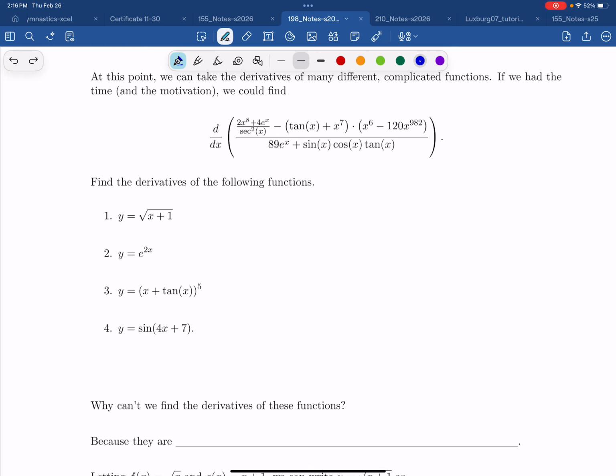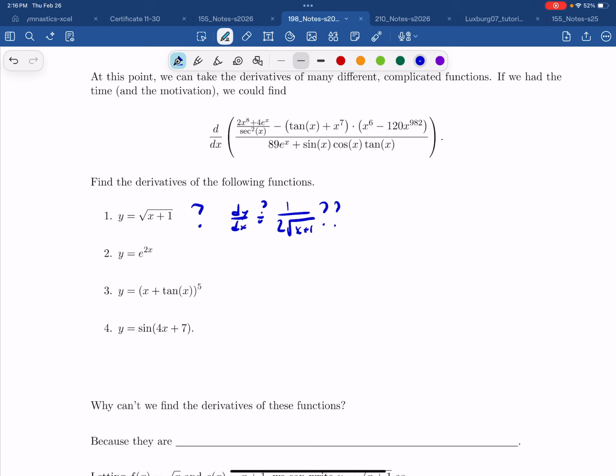That's pretty cool. Okay, and now it's time to be humbled a little bit, because if I give you something easy like this, what's the derivative of that? You might be tempted to treat it like it's the square root of x, but it's not the square root of x. So maybe we'll guess. Maybe dy over dx equals, if we just do the same sort of thing, 1 over 2 root x plus 1, but that's a question mark. We don't know that that's true.